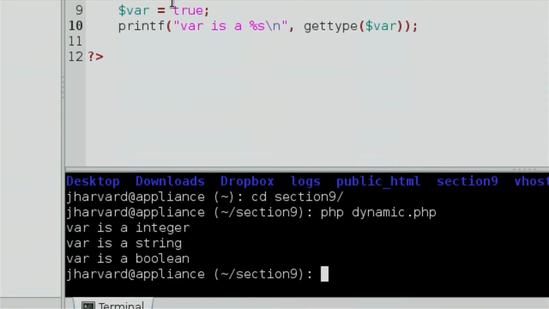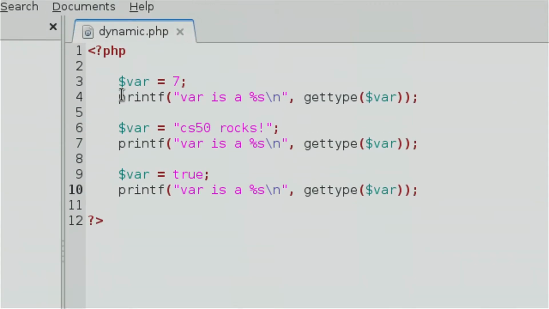So what's interesting about this is if we scroll back up, we see that these are types similar to the ones that we had in C. We had ints in C. We sort of had strings in C. Strings weren't a totally legit type, in the sense that our CS50 string was really what?